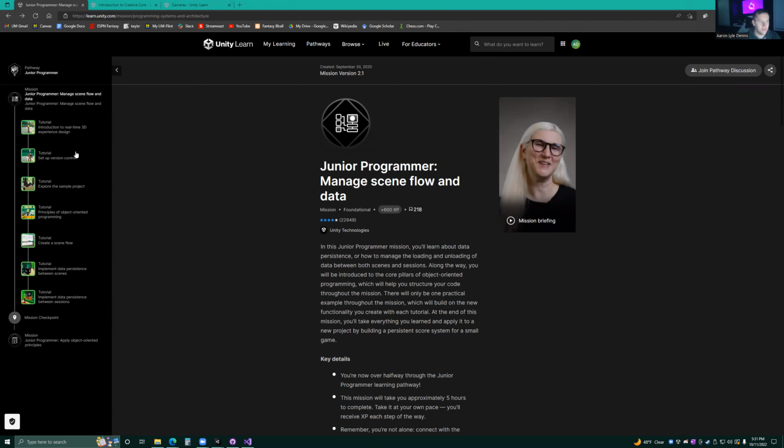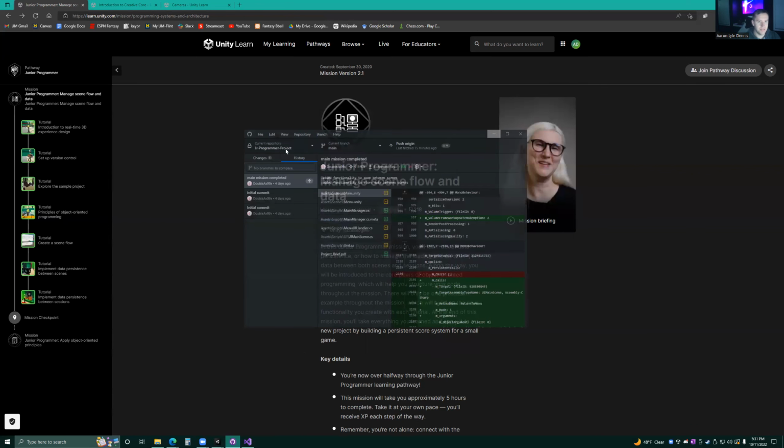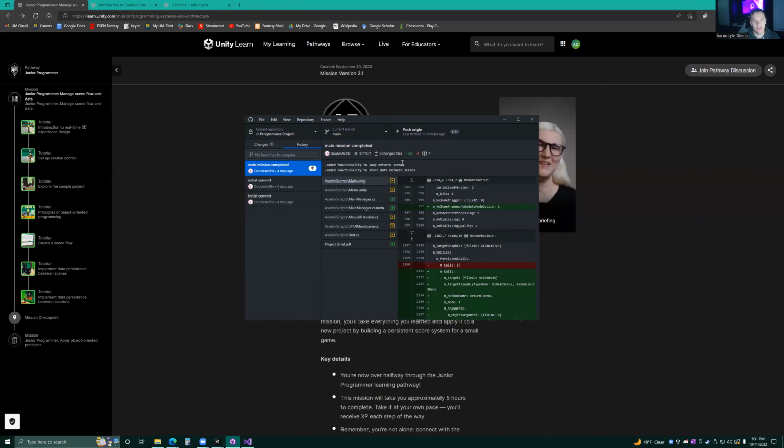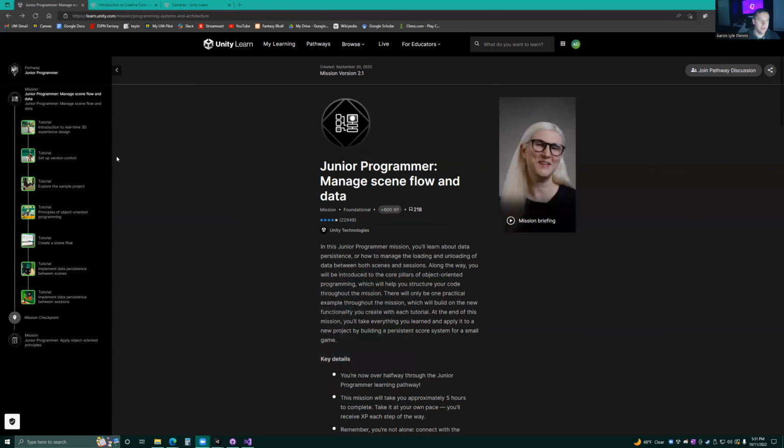So the first couple of things here, first was version control, and second was principles of object-oriented programming. These are all things that we've covered in other classes before. The 4 pillars of object-oriented programming being abstraction, inheritance, polymorphism, and encapsulation. And then you can see I have GitHub for desktop here. I made my initial commit when I started the project, and then another commit after I finished it. But pretty basic stuff there that we've covered before.